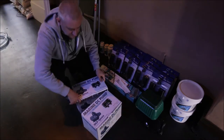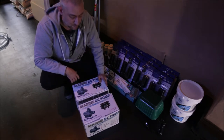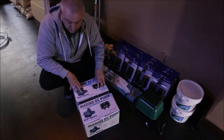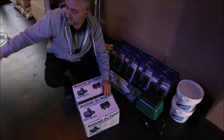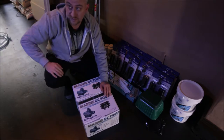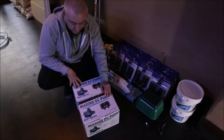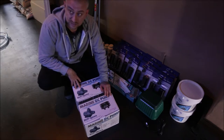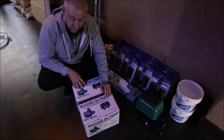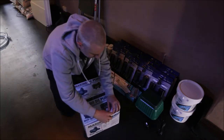As I said in the earlier videos, two 15,000 litre per hour pumps. One pump will run the twelve two-by-one foot tanks that are at the top row. The other pump will run the two four-by-twos and the six two-by-two cubes. Hopefully that's enough water flow for all the tanks — I'm pretty sure it will be. We've got about just under 3,000 litres of water here, and these are going to be pushing 30,000 litres of water an hour. A little bit of a turnover right there, which is good. Let's get cracking and open these boxes and make sure these pumps are alright.